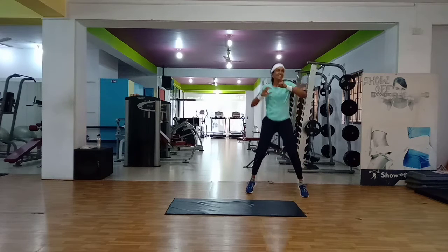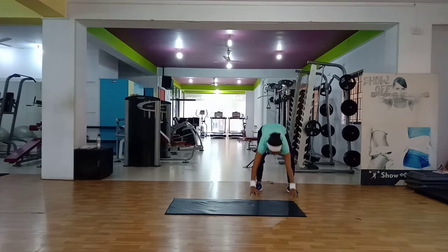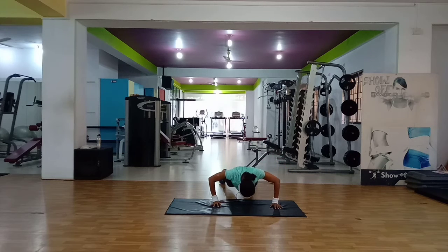Have a conscious mind when you're doing it. Your shoulder and hip should be parallel to each other. Parallel to the floor. Come on. 10 seconds.